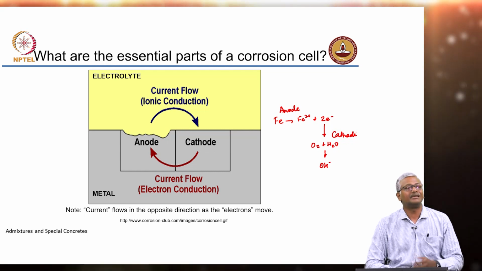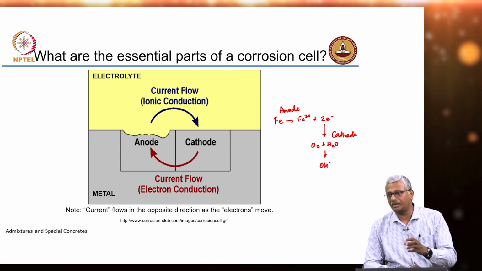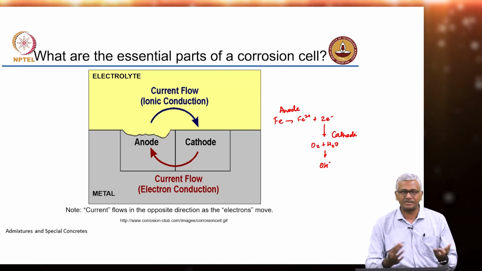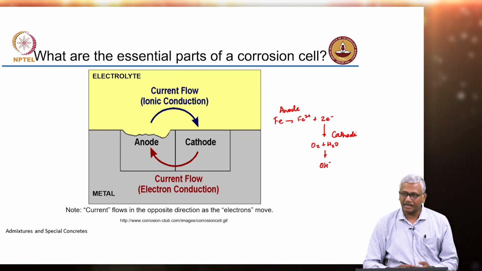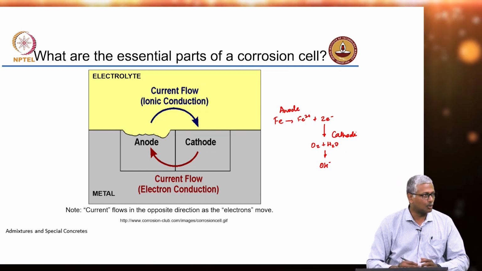So, corrosion rate will be lowered when you have concrete of a high quality surrounding the steel, and that is the reason why we see less corrosion potential for concretes where water cement ratio is lower.